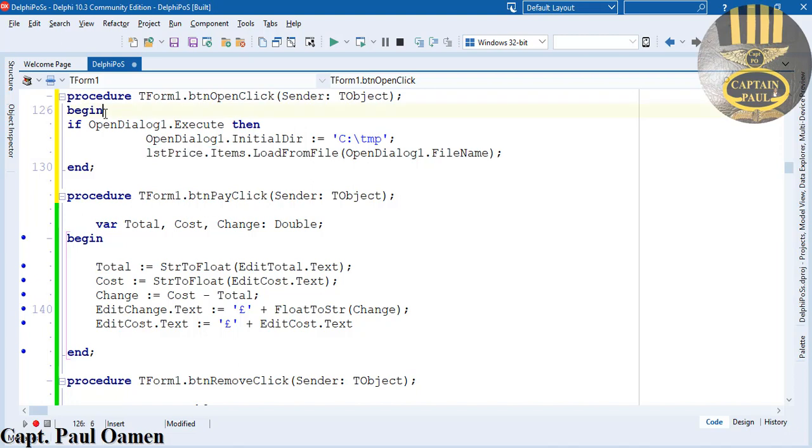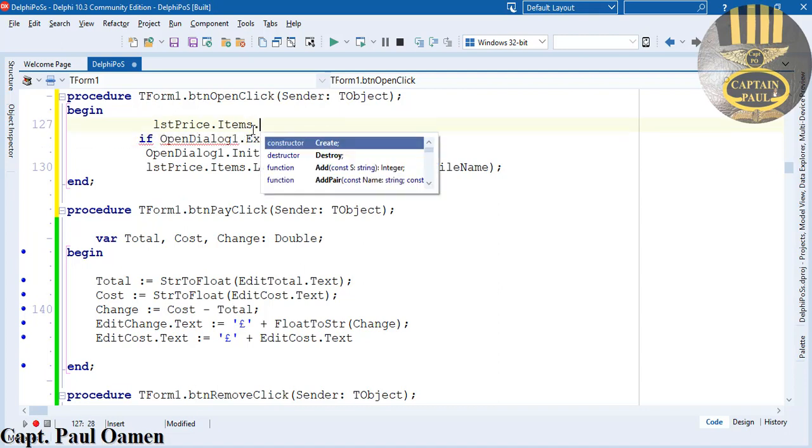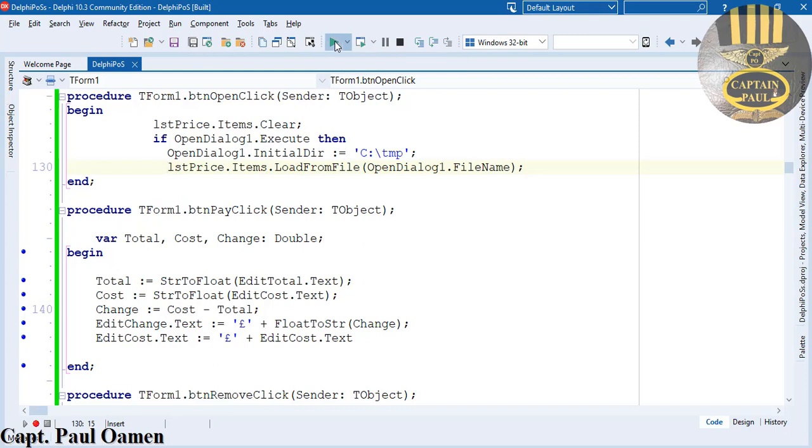Okay, now supposing I have any other content on the list box, I can clear that. So I'm going to just copy this and clear whatever I have in there before the file is opened. Paste that in here. And let's just say dot clear. Okay, so if there's any data in there, that is cleared first. Alright, so let's save and run.